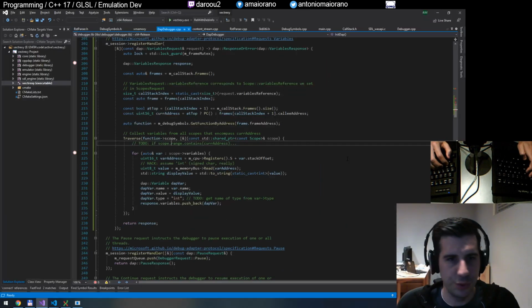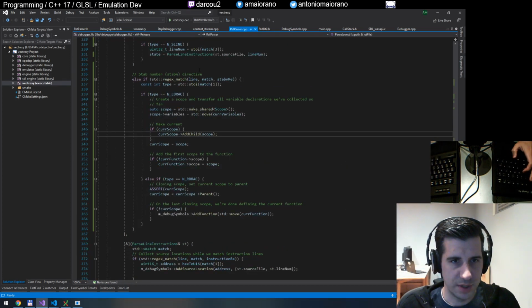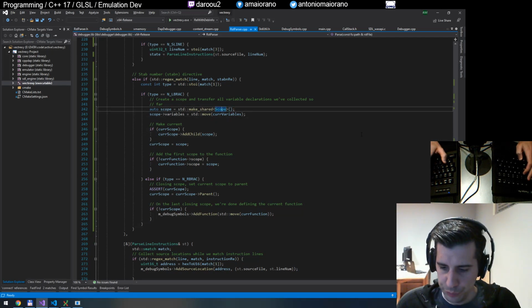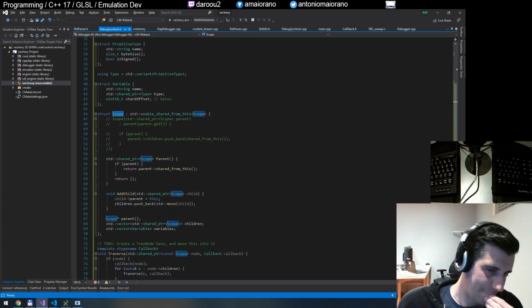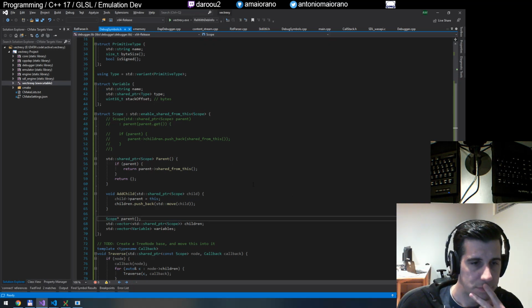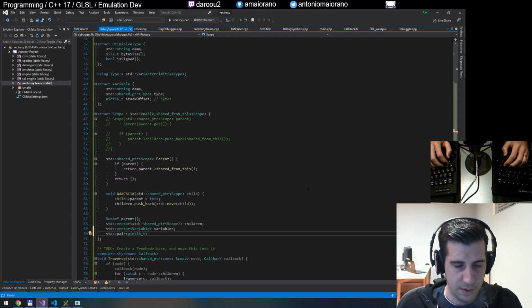So if we go back to our RST parser, where we are doing our stab stuff here, here's our scope. Parent, children, variables, and maybe I'll use a std pair for the range.